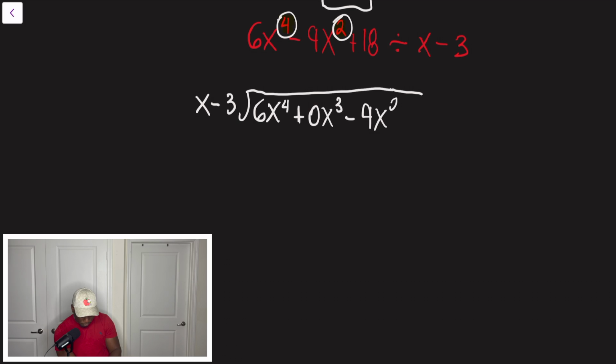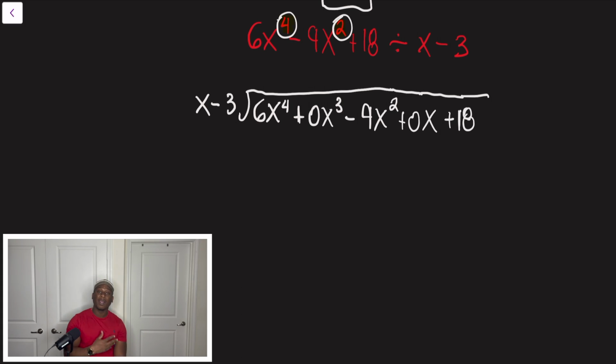All right. So if you're wondering why I put in 0x and 0x to the third, that is the reason why they're acting as placeholders. So I'm just going to look over this problem. So we have x to the third and x. Now let's go through with our 3 steps to solve. And it's going to be the same thing.